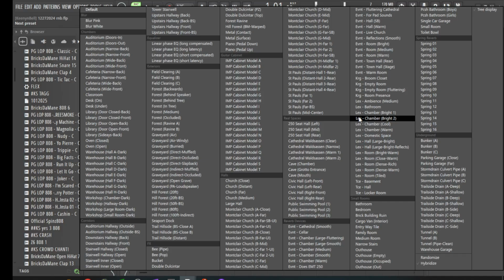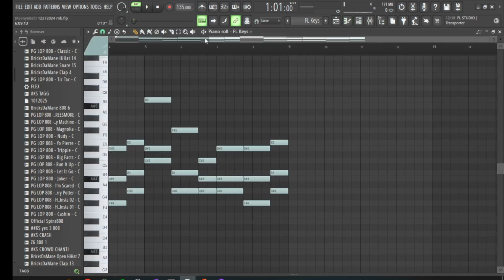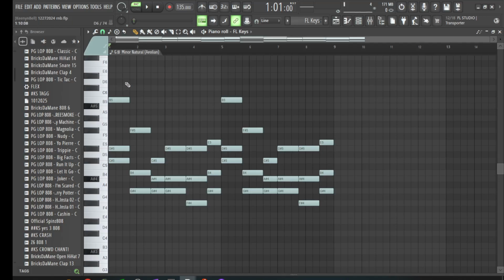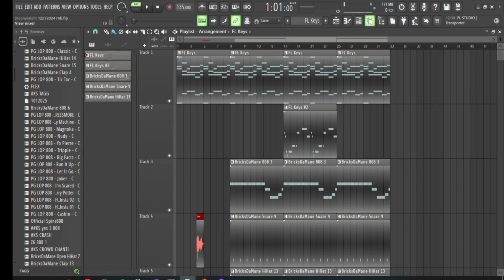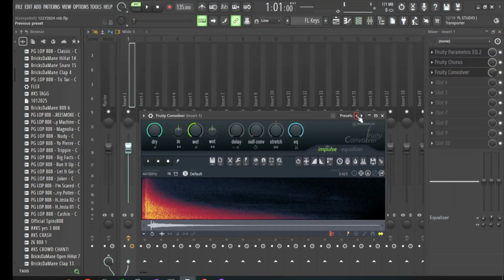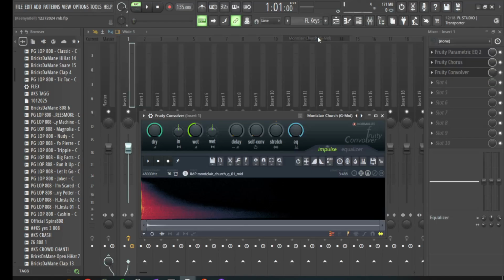You can come to Convolver and get a nice space for those pianos. Let's go back and pick the right key. So hold up, let's see what the key is for this. It looks like it's C. It says G. It says G minor. Yeah, I see that. All right, so when you come to the presets and you go to one of these, you go to the G's. One of these should fit.